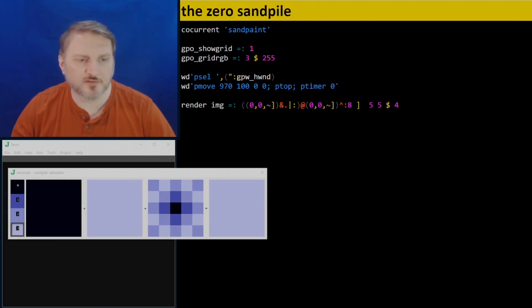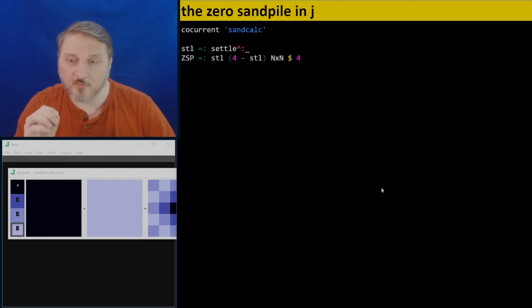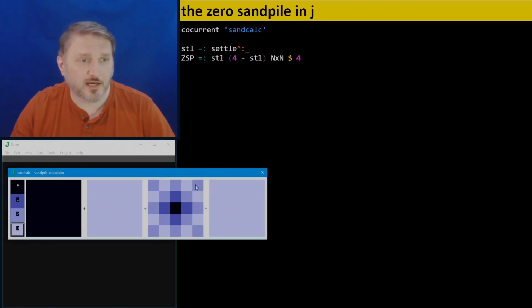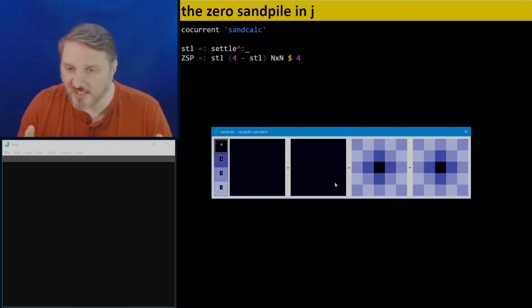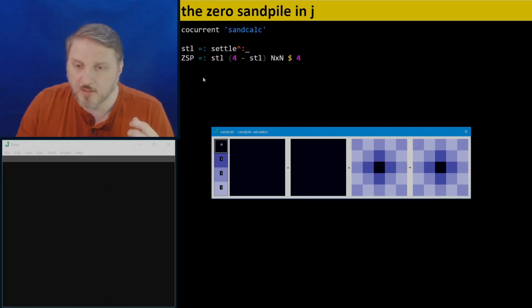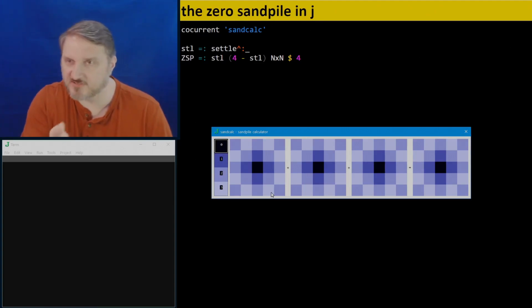Okay, so before we get too carried away, here's a restatement of the algorithm to construct this thing in J. Now, I can draw whatever I want in this third area, and when I middle click, I get the 0 sandpile back. If we set the other 2 sandpiles to all 0, it's obvious that adding these 3 together should give us the ZSP. But also, if we add 3 copies of ZSP together, we get ZSP. And by the way, that's not a commonly accepted name or anything, it's just what I called the variable.